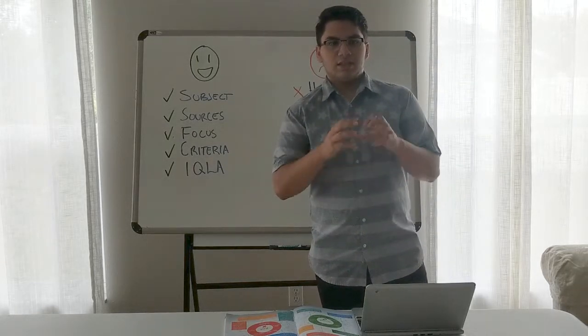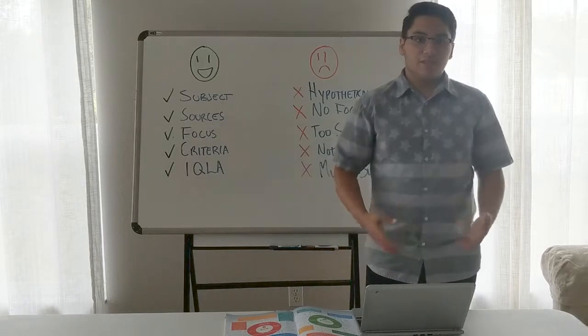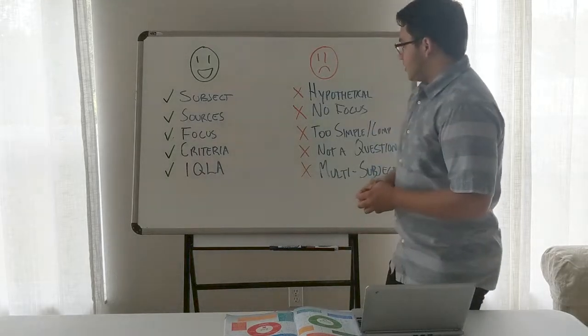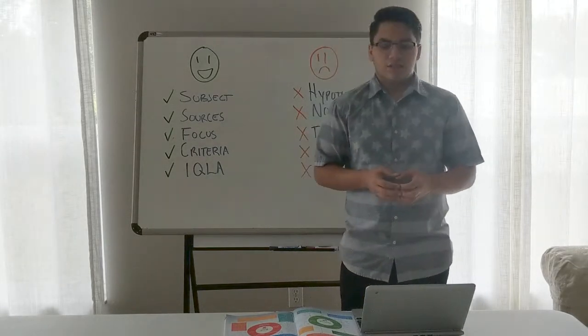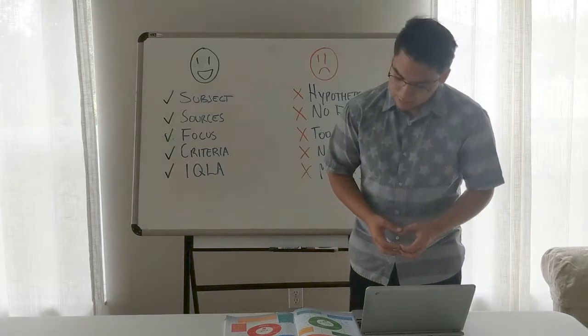Next is the criteria, and this means is your essay going to fit well into the criterion? The criterion A, criterion B, criterion C, the criteria of the essay, your grading scale. So that's very important when you're looking at how well are you going to be able to convey your topic.